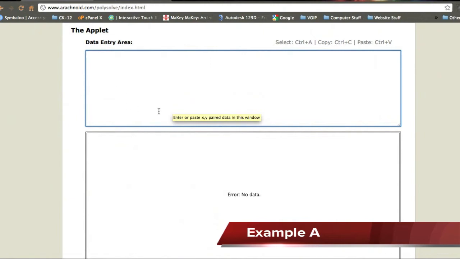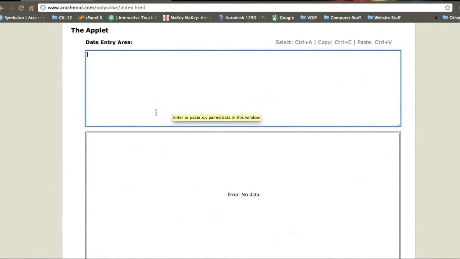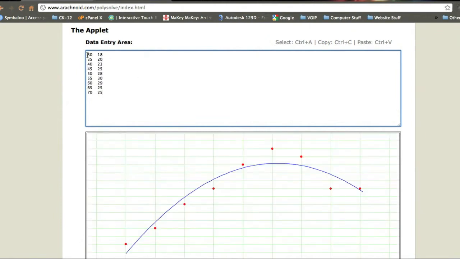If you take a look at our first example, it asks us to take a set of data and first make a scatter plot of it and then find the equation of best fit, the quadratic equation of best fit. It's calculating speed versus miles per gallon for a car traveling down the highway. I copied the data there, and if I paste it into my data entry in this applet, you'll see that it comes up with a graph down here, this blue line, that is sort of the quadratic function or the parabola that best fits the data.